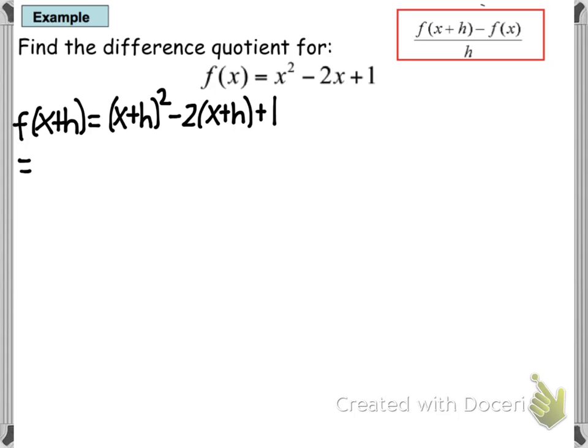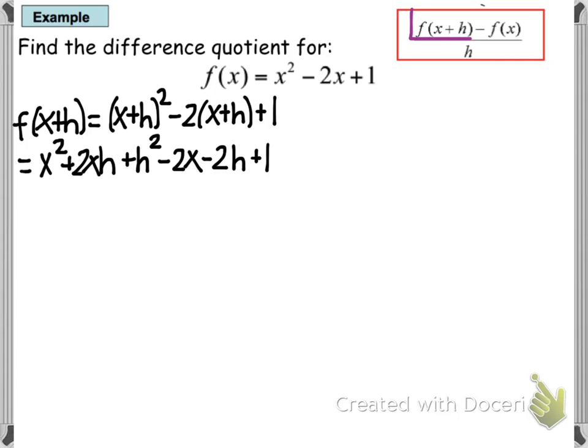Now to do my simplifying, I'm going to use my shortcut here for squaring x plus h and square the x, multiply x and h together with a 2, and then square the h. We need to distribute that 2, and finally add 1. Now this here is going to be my f of x plus h, because it doesn't look like anything there is going to simplify. It's quite long.